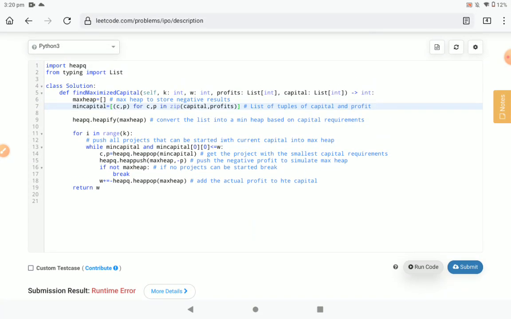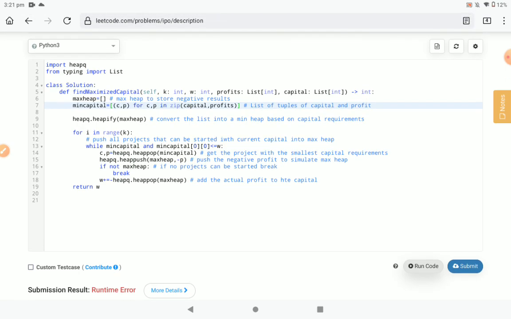Basically I am not getting the expected output here. So what's happening to my code now? Let's try to debug it. Max heap equals to list min capital. Okay, now what I've done, for max heap min capital, c comma p for c comma p in zip.